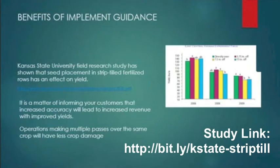Dealing with any other information that customers need, a lot of times you can go right to, and the customer can do it as well, but most of the manufacturers and implement guidance have very good information on their websites, whether that be Deere, Trimble, ProTrack. All of those have very good information on their websites, and actually most of those cite studies from other universities as well. And usually when I'm looking for it, if someone needs more information, I just start checking extension offices. Iowa's always a good one to check. They usually have a bunch of information. Ohio, Indiana. That's a great knowledge base for any information that would benefit strip till and trying to get it sold to a customer.